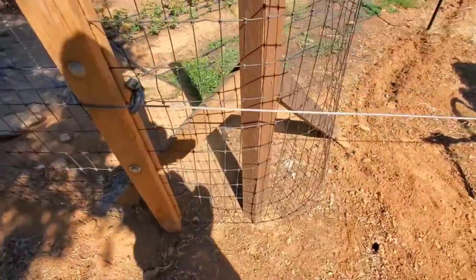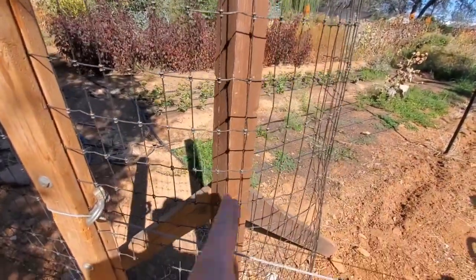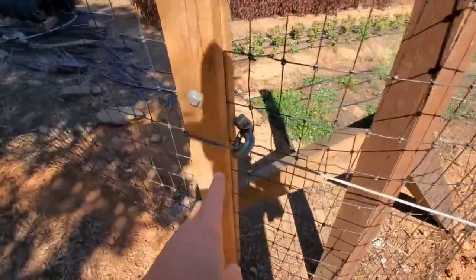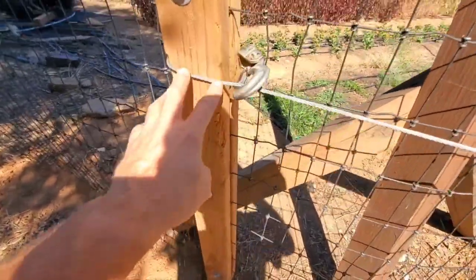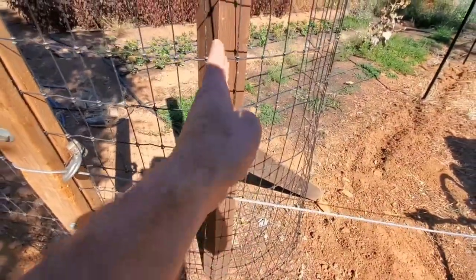And then you want to start watching to see if the wires are lining up with your post. So this is where if it starts to get crooked, you may need to adjust where it's connected here up or down to get these wires back straight with the post.